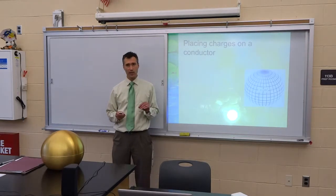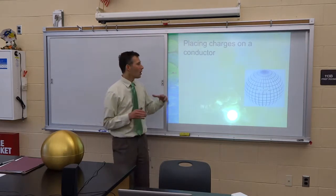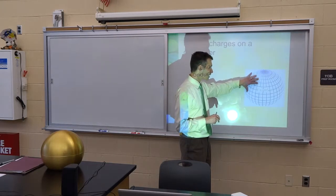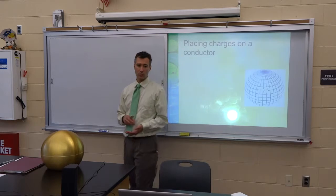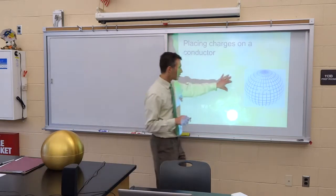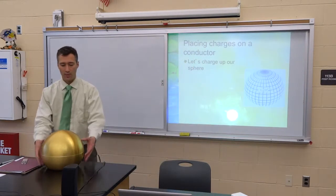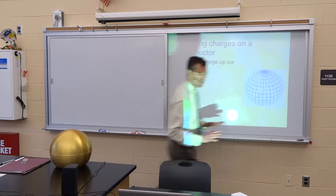The last piece I wanted to get to with you today is where charges come to rest when we place them on a conductor. Hollow conductor, solid conductor, it actually makes little difference. So all I have up here is a sphere. I do want to concentrate on spheres for a minute. This approximates a sphere. Let me just check and make sure you can see that.